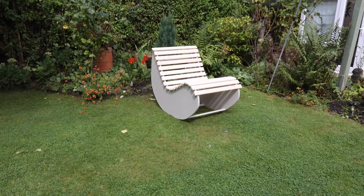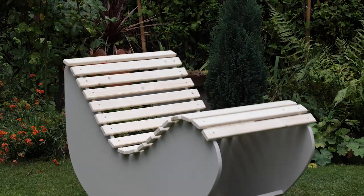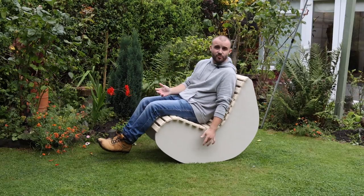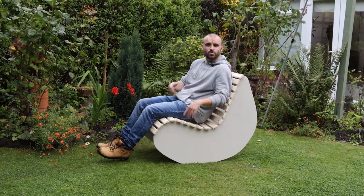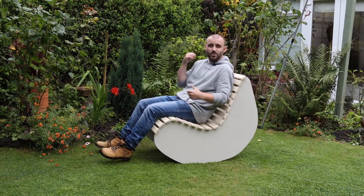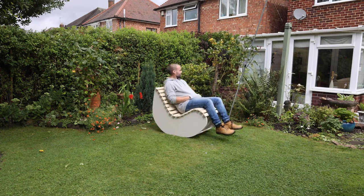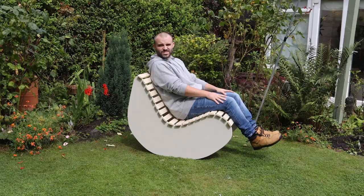I've actually designed this to be an indoor chair, but looking at it in the house it just doesn't do it justice so I've got it out here for a better view. If you did want to make it an outside chair, perhaps use marine ply - it's better suited for outside use - along with a garden paint and protect the wood with something like a yacht varnish or any other outdoor waterproof finish. We'll probably have this in the conservatory, so on nice dry days we can bring it outside and take it back in if the weather changes.